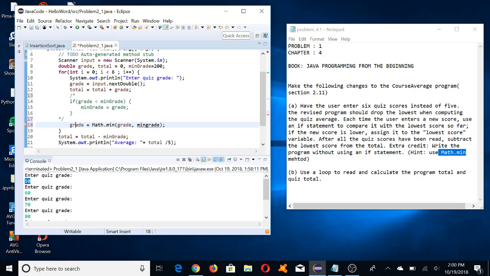This method compares these two values and returns the minimum of the two, and we're storing that in this variable.